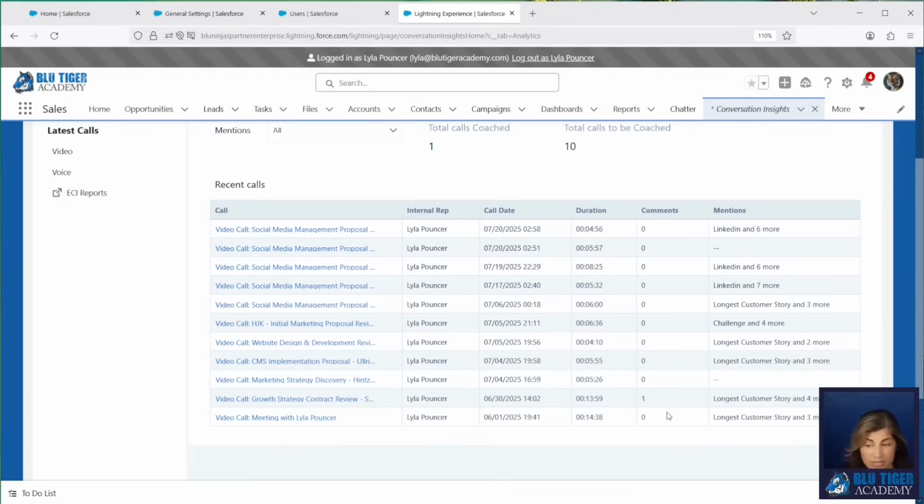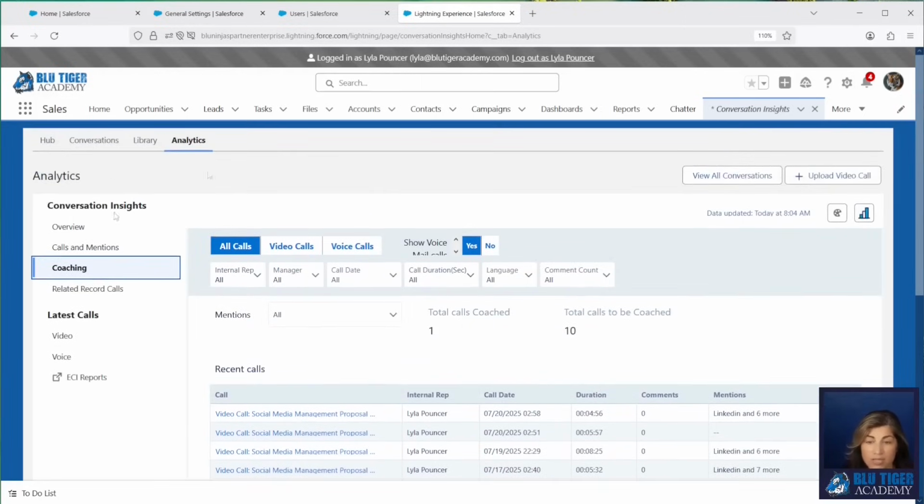The reason for this is because the comments are not going to come into this report view until the data flow runs. So there is a data flow that runs for Einstein Conversation Insights every 8 hours in CRM Analytics that is updating these dashboards and reports in this tab. So these reports are not reporting in real time for all the metrics, so that's something you need to be aware of. We do have a video where we're going to explain how the data flow runs and how you can go into the data manager and change the settings and manually run it and change the schedule.